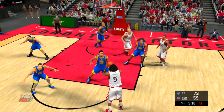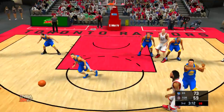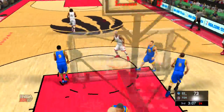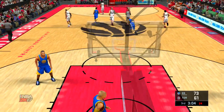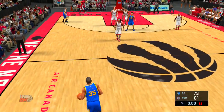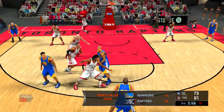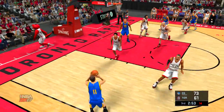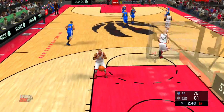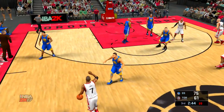Lowry kicks to Carroll. Passes it to Burtle, he feeds it to Carroll, dishes it to Lowry — gives him the lead pass. Lays it up — and in spite of the excellent defense at that. Here is Durant — he's got 20. West with a screen on Carroll. Durant attacking. Thompson inside the line — gives a very good look and converts. Thompson's got four points now in the quarter.